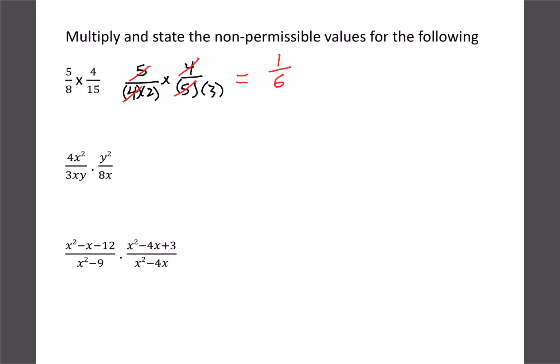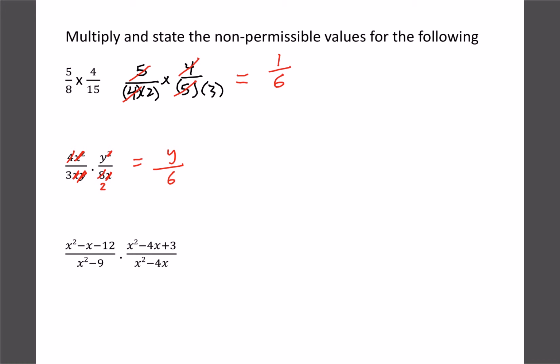So we have 4x squared on the top. Let's just worry about the numbers first. We have a 4 on the top and an 8 on the bottom. So we can actually cancel out those, and that would leave us with a 2. And then if we look at our letters, we have 2 x's on top and we have 2 on the bottom. So both of those would cancel. And then we have 2 y's on the top and only 1 on the bottom. So 1 would cancel. So our final answer should just be y left over on the top, and we have 3 times 2 on the bottom, which would be 6.